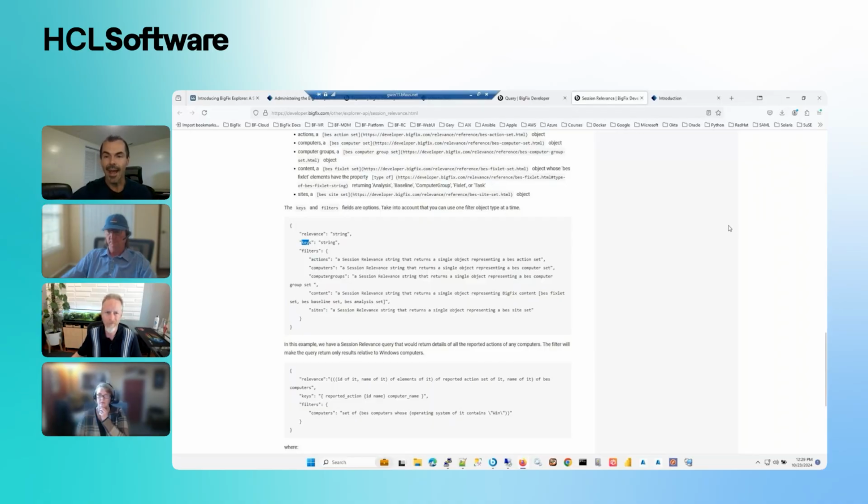But if I'm looking at actions and I need to filter out computers that have a certain property, suddenly that gets harder and you have to know where to put the whose filter, and it's in a different spot every time. As you start nesting stuff, it gets more and more complicated until eventually my poor meat processor just can't do it. It can't keep up with what's going on in the session relevance. I may be exposing exactly how stupid I am here. I'm not sure. But this new filter stuff allows you to externalize all of that. So you can have a very simple query that just returns the actions you want.